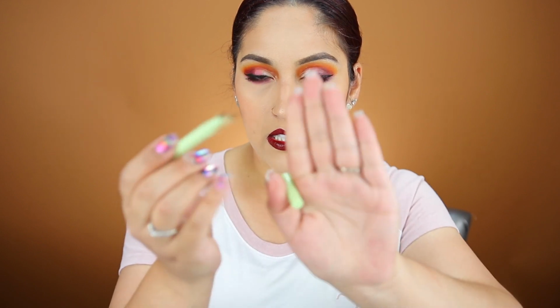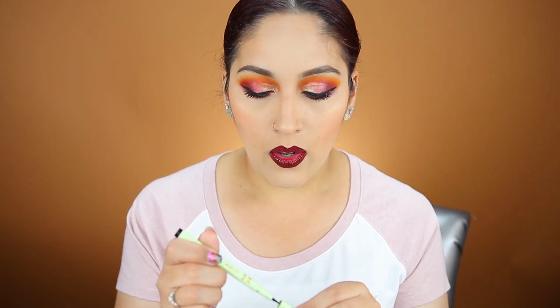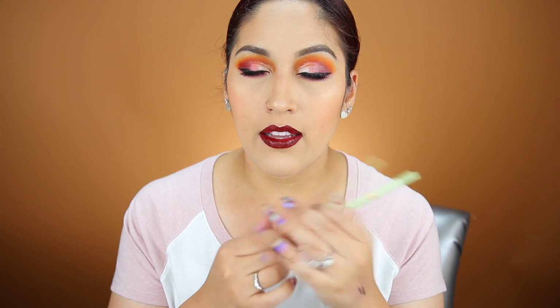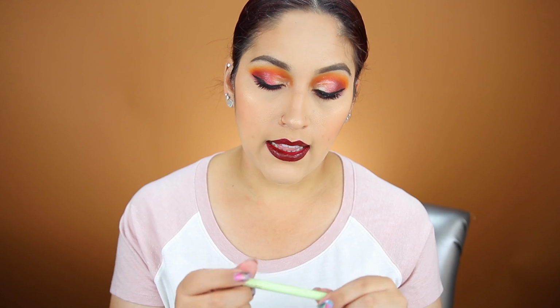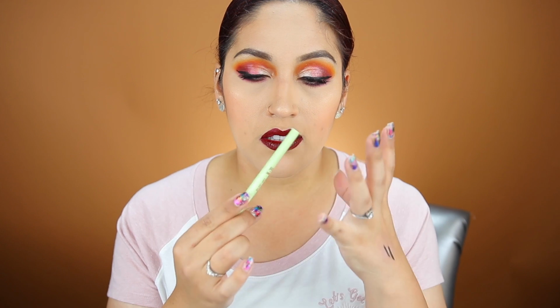From Pixi, I ended up picking this product, which is the Lash Line Ink liner. I've only used this probably like 5 times, and right now it looks really dark and opaque, but when you apply it over eyeshadow, the shadow kind of coats the liner, and then you can't really use it. It doesn't create a really dark opaque line. It's more like a gray line, and even on my swatch, it looks black. It's not gray, so I actually decluttered this. When I try using it, it's not opaque, and the eyeshadow just gets on the tip, and it sucks every time I've used it, so I just decided to declutter it, and I wouldn't recommend it.